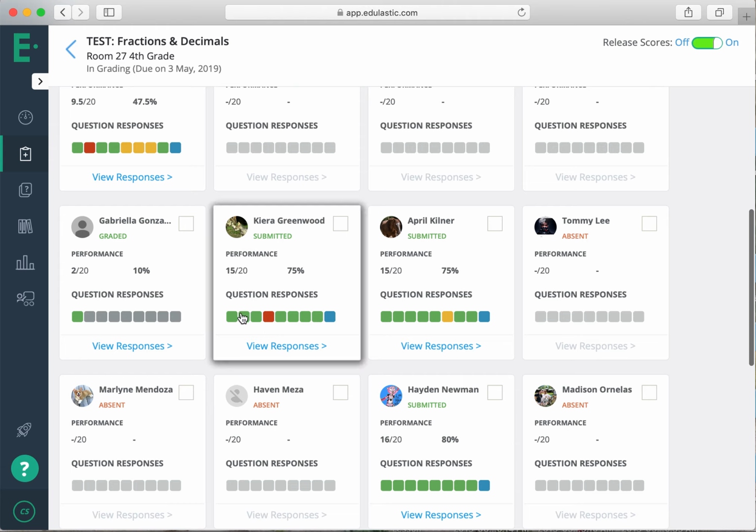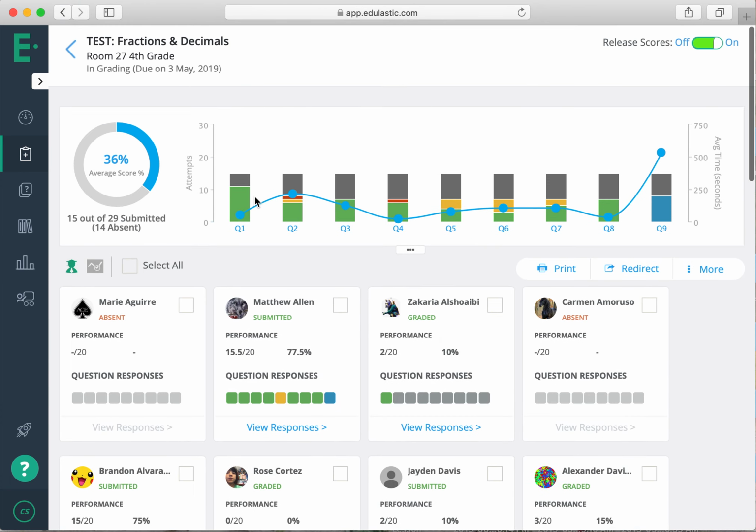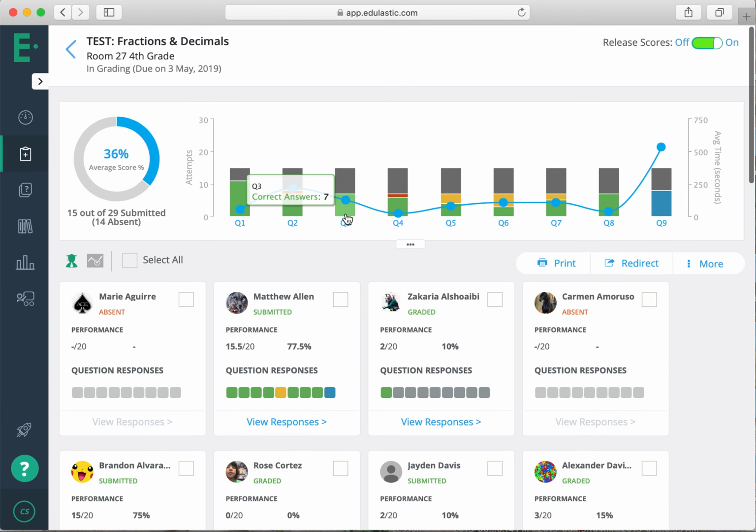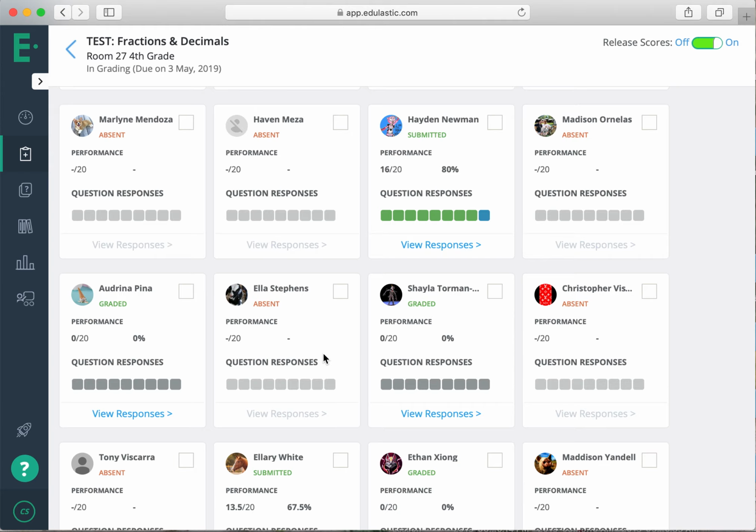So if you look at this, obviously these are questions they've gotten right. This is when they got wrong. This is a question that they might have skipped. This is a question they've gotten partly right. So it might be a multiple choice question where they have to choose more than one answer, and they only picked a couple correct. It gives you the average score in your class. It shows you the questions, how much time has been spent on each question, how many people got it right, how many people got it wrong. All of that data is right here for you.